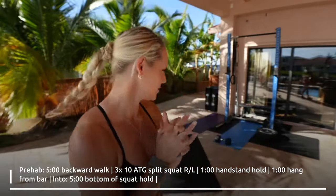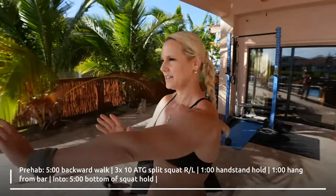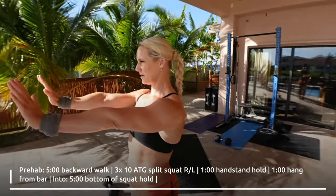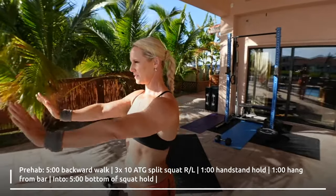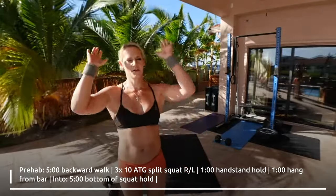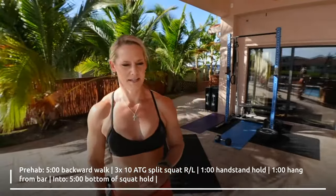All right, guys, for your handstand hold or plank hold, if you're going to do the plank hold today, you guys know the drill. Stack those shoulders over those wrists. I would still want you to think about keeping that core tight, those elbows locked. And if you're kicking up against the wall into the handstand, I want you to think about actively pressing against the ground as you kick up into that handstand.